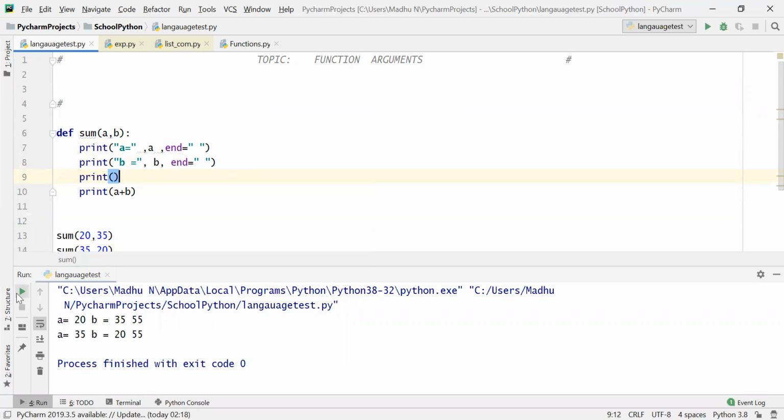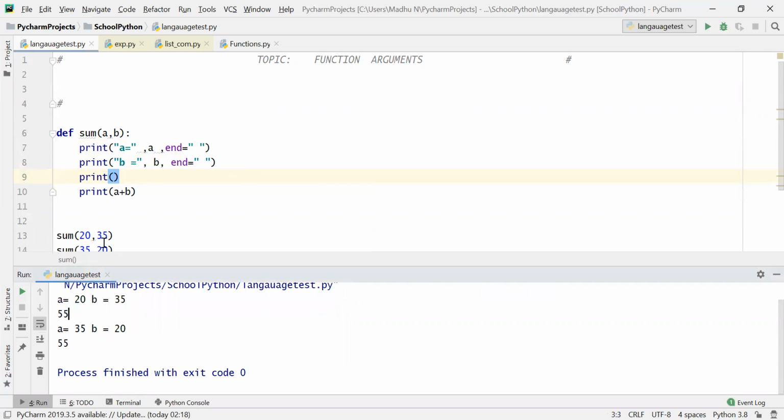Now you can see the output. Here some message I will give like sum equal to, now it will look nice.